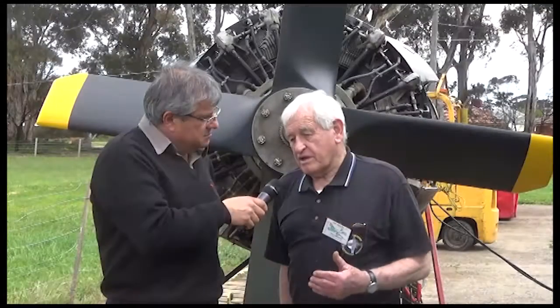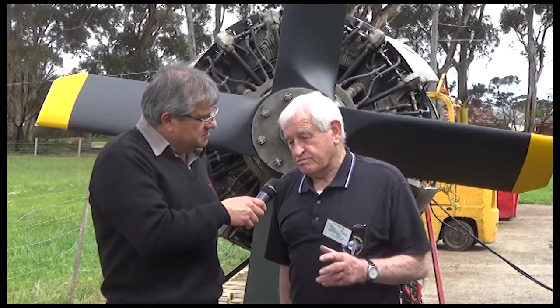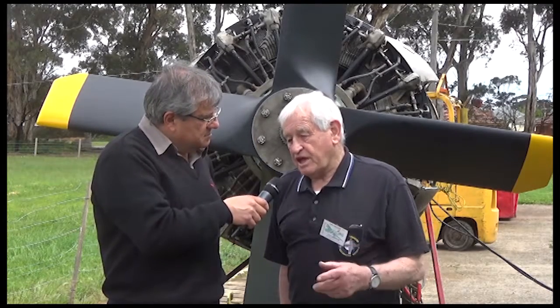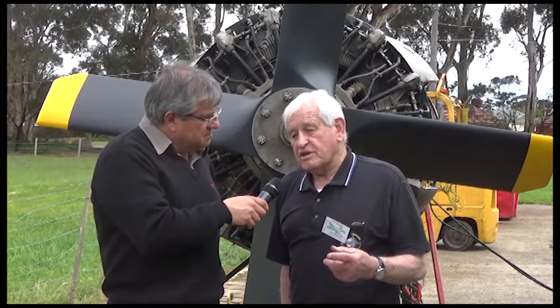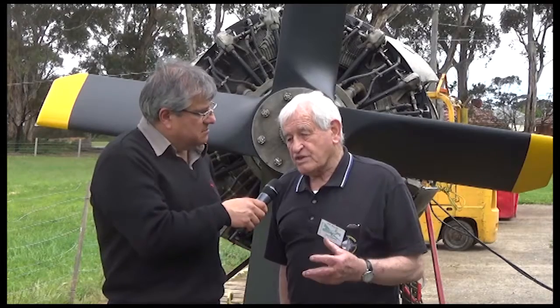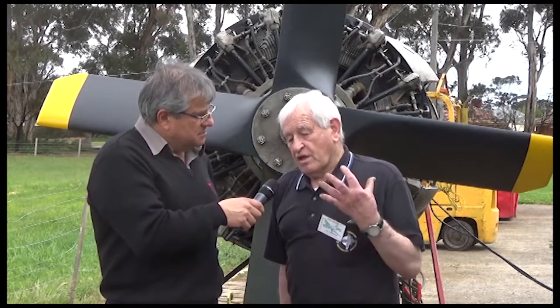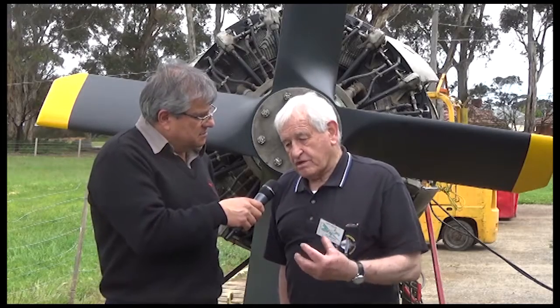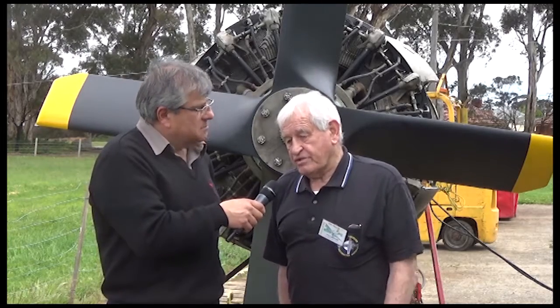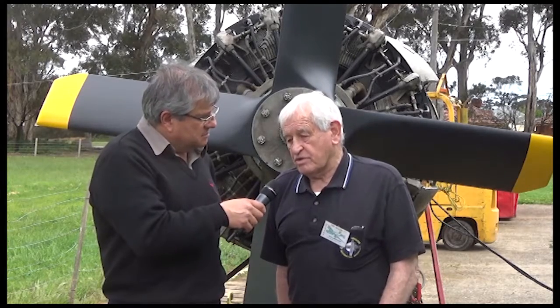So to start the motor, you have to put raw fuel into the supercharger, which is underneath the carburetor. It has vanes which then throw it up inside into the cylinders. The cylinders then catch fire, and when it starts firing, you get a depression in the manifold. This vacuum works on the interior of the carburetor and gets all these things working, different jets for height and whatever. And once it runs, it runs quite smoothly.